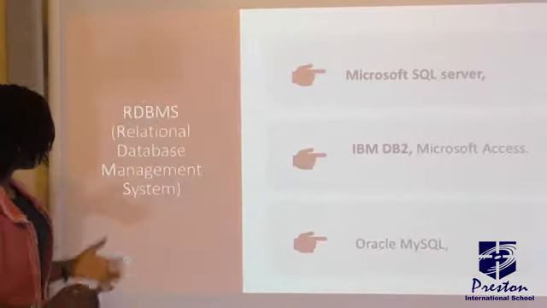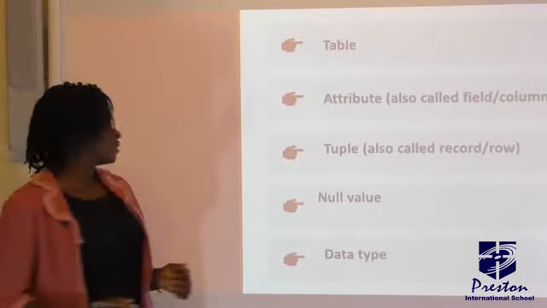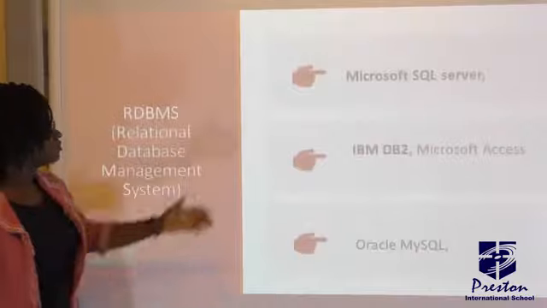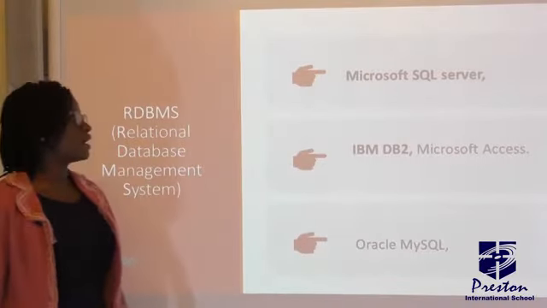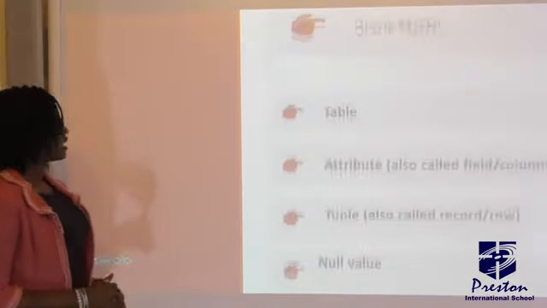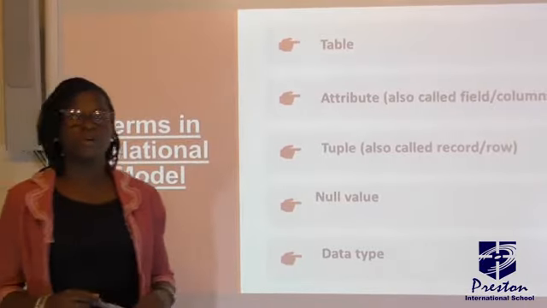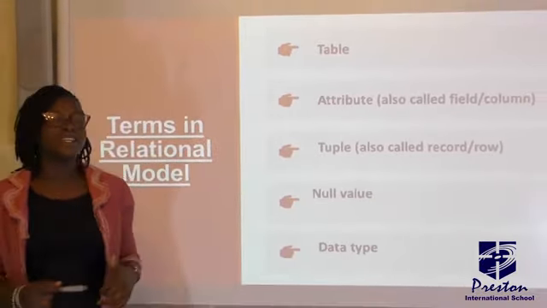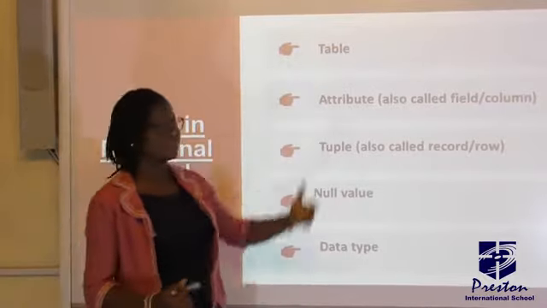What are examples of relational model software? We have Microsoft SQL Server, IBM DB2, Microsoft Access, Oracle, and so many others. Now let's look at the terms that we're going to come across when talking about the relational model. Remember, like I said, the relational model deals with tables. So that's why on the list, the first thing there is table.